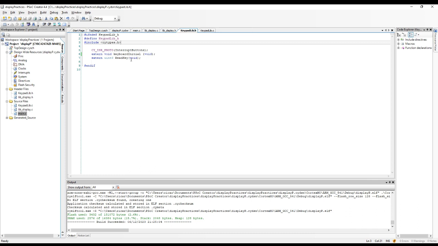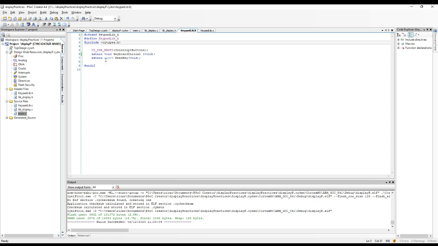And here we have an external uint8. Uint8 is just a way to declare a range of numbers or chars in a certain number of characters.